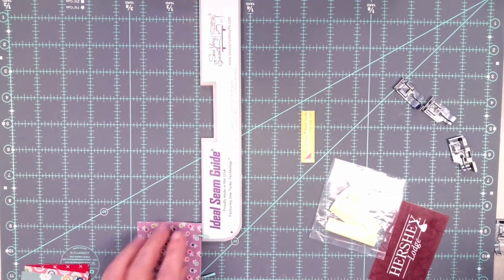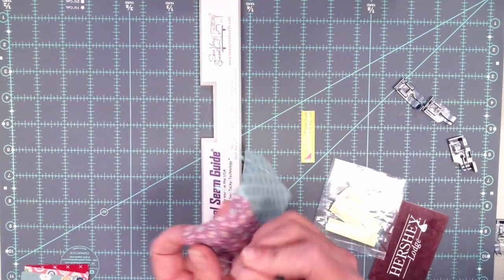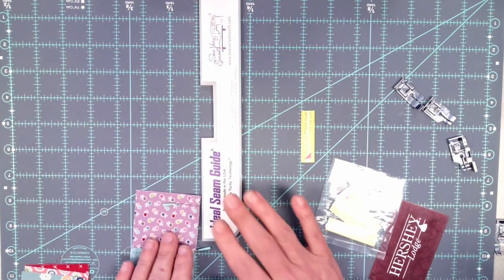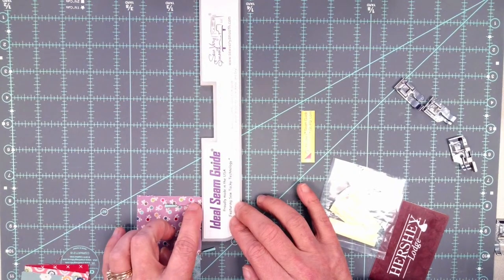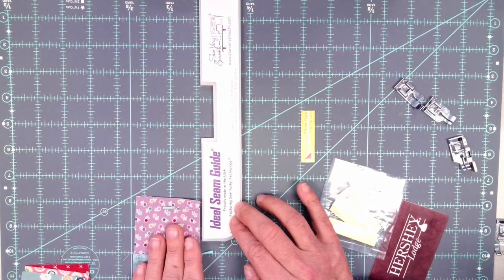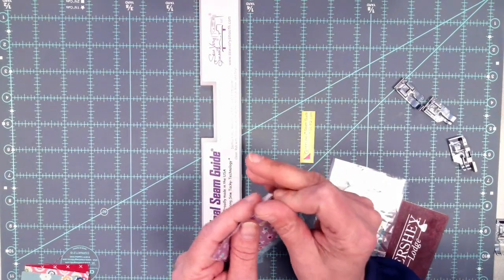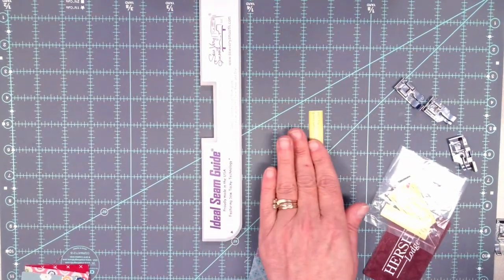fabric's not flat, okay? So what I did for years and years and years, I'm right-handed, but I learned to pin like a left-handed person so that when I was stitching with this guide, my fabric was nice and flat, and it wouldn't distort how it was going along the side here, okay? And it's funny because when I got these, I had to learn how to pin like a right-handed person. All right, so if you're right-handed, you'll appreciate this. This is why I love the little thinness.